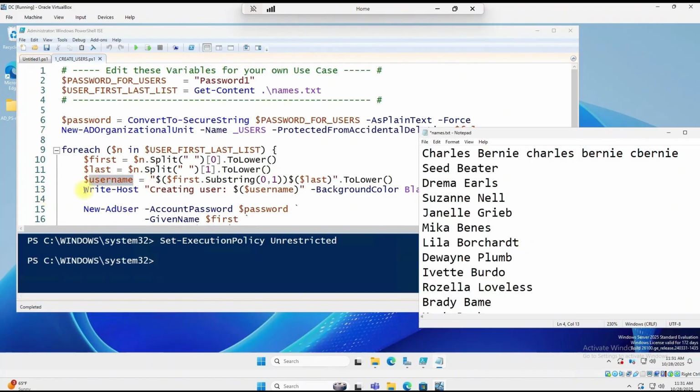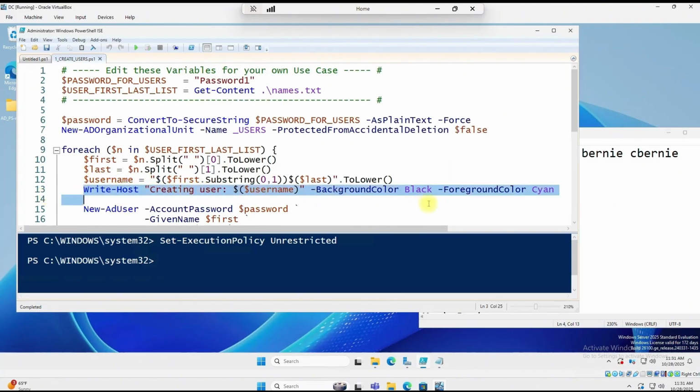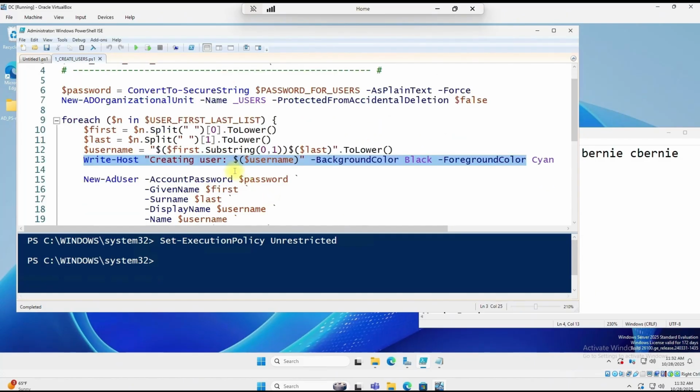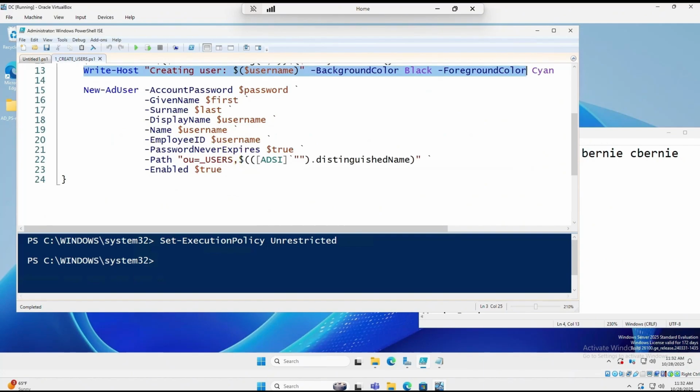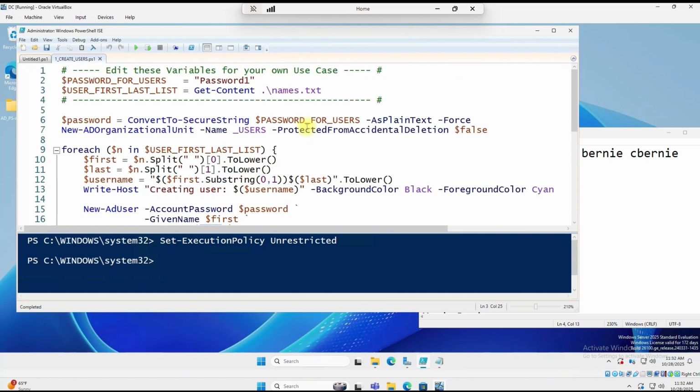The next line that we have is this write host here. This line just prints the message to the screen to let us know which name is currently being created here. And then this next part, this is where the magic happens. This is where the Active Directory command creates a new account in Active Directory for each user. It uses the variables that we have defined above and fills out what is needed to add users to Active Directory. It does this for each name from our txt file.